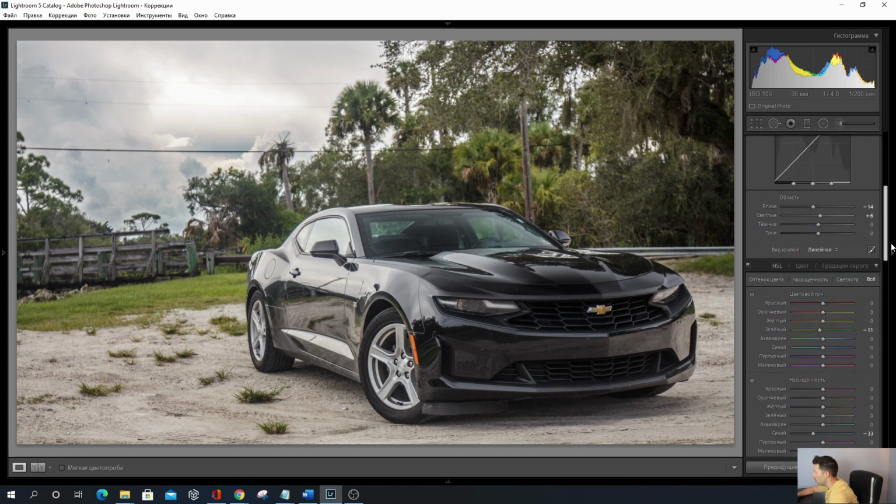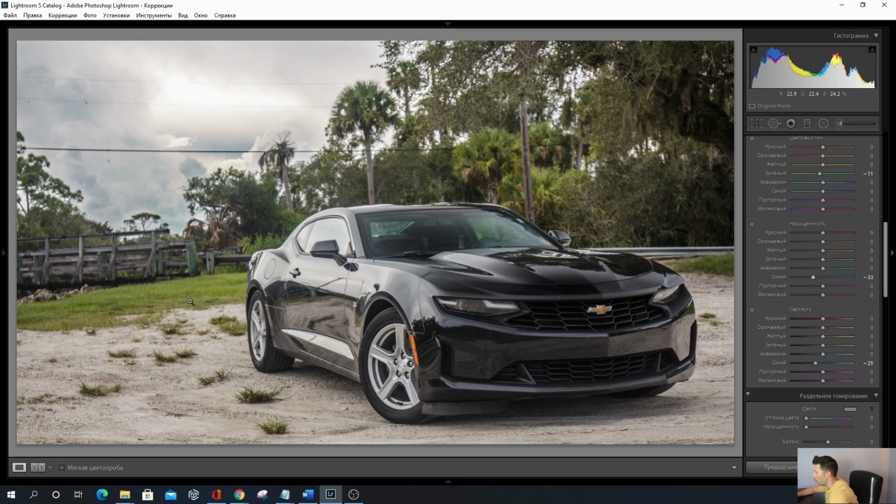I might want to make the grass and trees a little bit more yellowish, just to make it more warm. I like that warm vibe, and it blends really well with a little bit of blue from the sky and a little bit of yellow from the sun. So yep, I would say that looks fine to me.